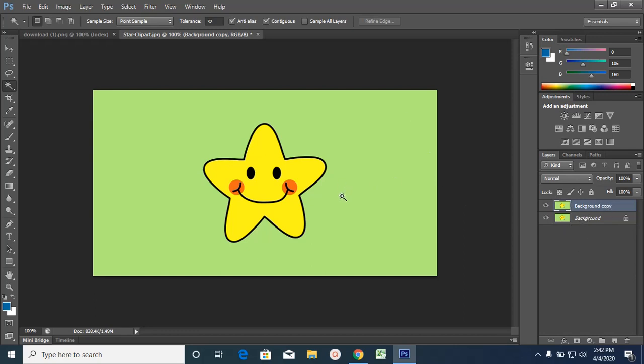And the next thing I'm gonna do, I'm gonna click here. You can see the magic wand tool. Grab the tool. And what we need to do is just select the background. So you can see all marching ants nicely all over the image. It's really nice. And the next thing, I'm gonna turn off the background.